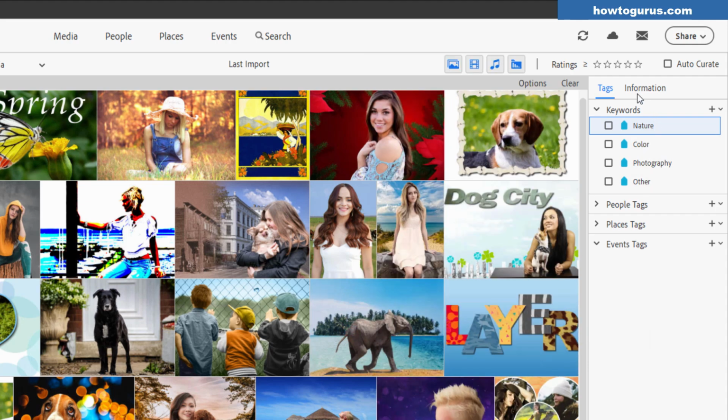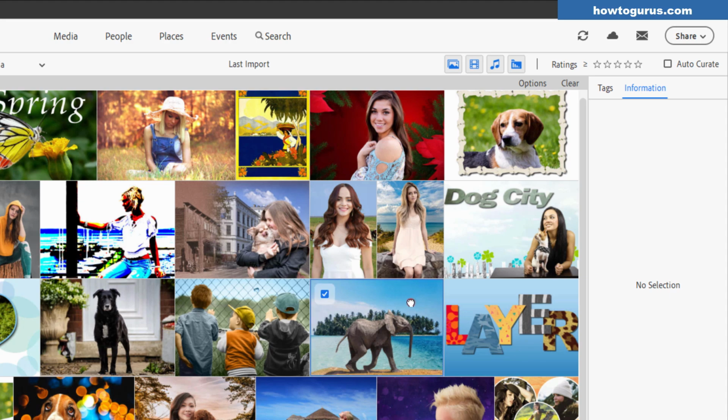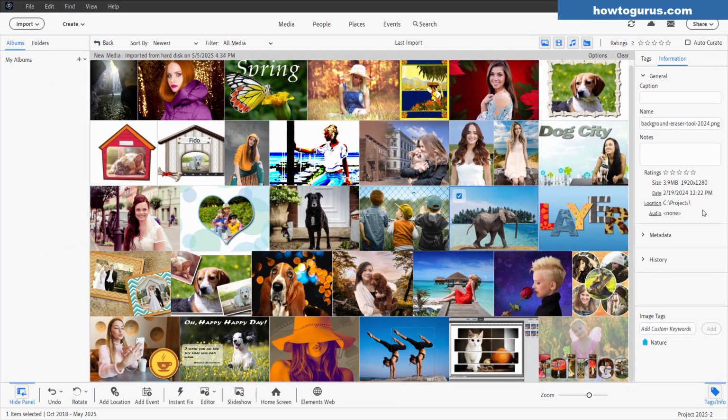So we can see that this now has that keyword tag on it. Also, if you go over here where it says information, click on that tab, let's click on this picture. This is information about this one particular image. And down here at the bottom, there is that nature image tag right there. So you can easily see the tags that are on this. Now the metadata doesn't show the smart tags, but it does show all the image tags.